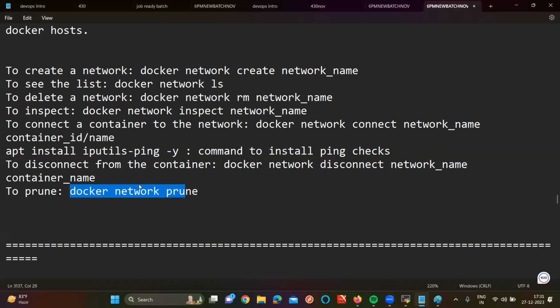Docker prune is going to remove all the unused Docker components. If I have a Docker image I am not using, it will remove it. If I have a Docker container I'm not using, it will remove it. And even if I have Docker volumes or Docker images, if anything is unused, the prune is going to remove it. What is going to remove?